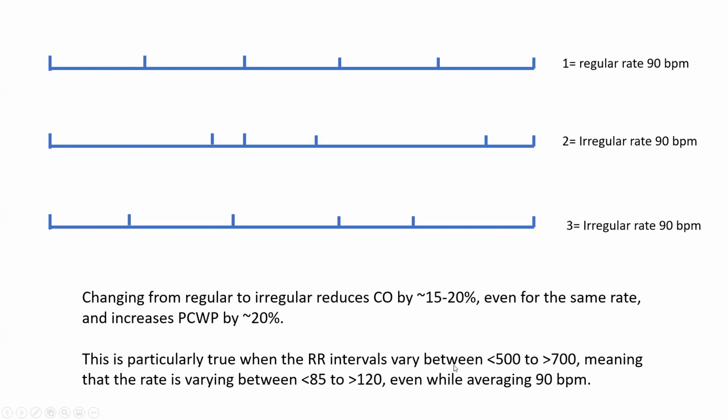And this has been shown in multiple studies, especially when your RR varies between less than 85 to over 120 beats per minute intervals. Okay, simply because your best cardiac output is for RR interval in that range, 85 to 120. What happens is the too short RR drops your stroke volume in a way that a long RR does not make up for it. Shortening to less than 500 milliseconds, which is 120 beats per minute, dramatically drops your stroke volume, and it's not made up by lengthening it to over 700 milliseconds, okay?